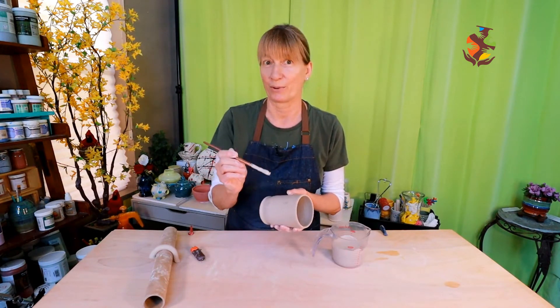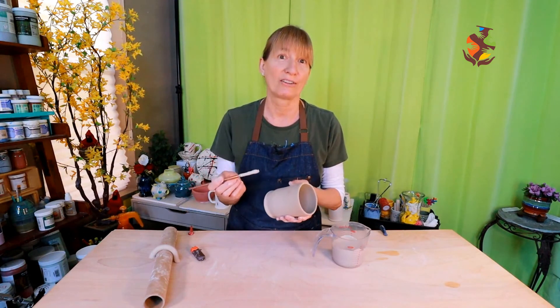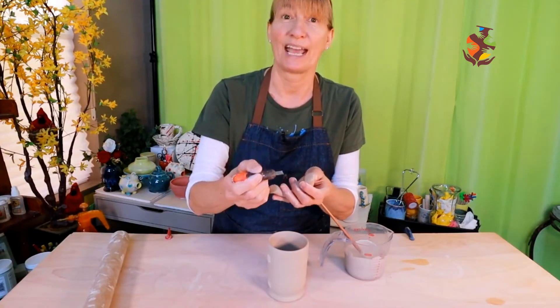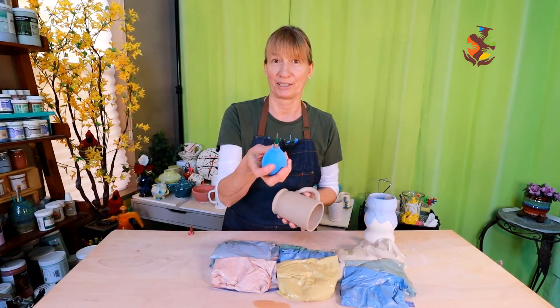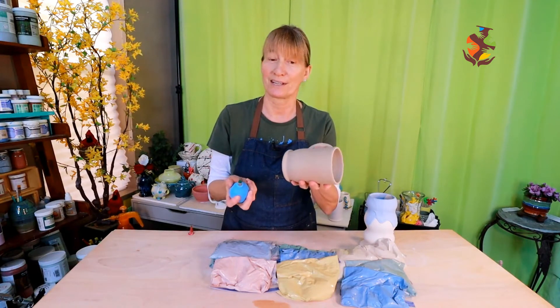The slip stage is created by adding water to your clay until it has the consistency of yogurt. There are many ways that you can use slip. Slip is the glue that holds the clay together when you're attaching handles, hand building, and adding other decorative pieces to your pottery — this is known as scoring and slipping. Slip is also great to decorate with. You can add colors to your slip with mason stains, which come in pink, green, blue, and more. There are applicator bottles with different size tips that can make cool designs on your pottery.